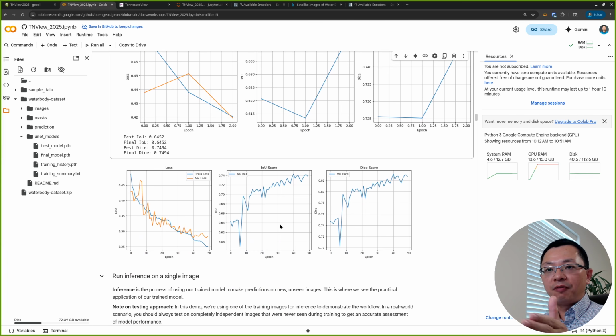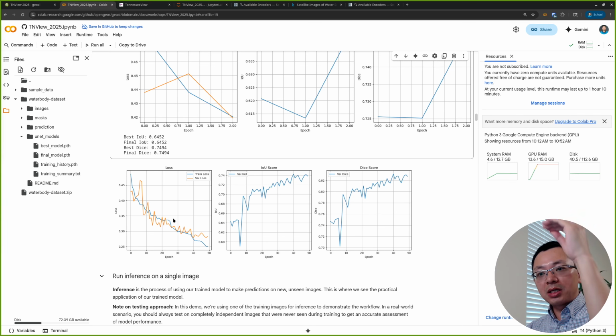This one I trained, for example, 50 epochs. What you're looking for is that in terms of the loss, it should be decreasing, right? We have 50 epochs, and you see the train loss is decreasing pretty nicely, but the validation loss actually fluctuates. This is normal. This is exactly the same as traditional machine learning on remote sensing imagery, for example classification, because the training loss usually decreases very quickly. But in terms of validation, once you train the model, you're going to apply that to real images. So sometimes you might overestimate or underestimate.